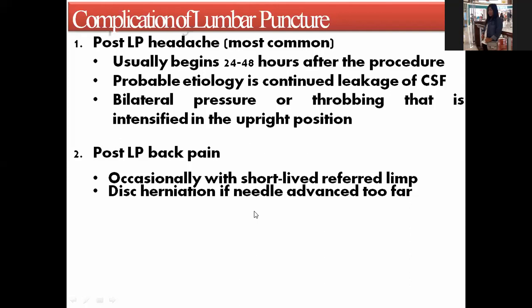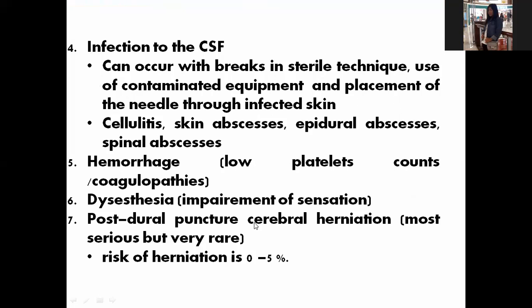Now coming to the next complication: infection of the CSF. It can occur when we break the chain of sterile technique. There is a high chance of infection with the use of contaminated equipment or placement of the needle through infected skin. So the patient might have cellulitis, skin abscess, epidural abscess, or any spinal abscess.